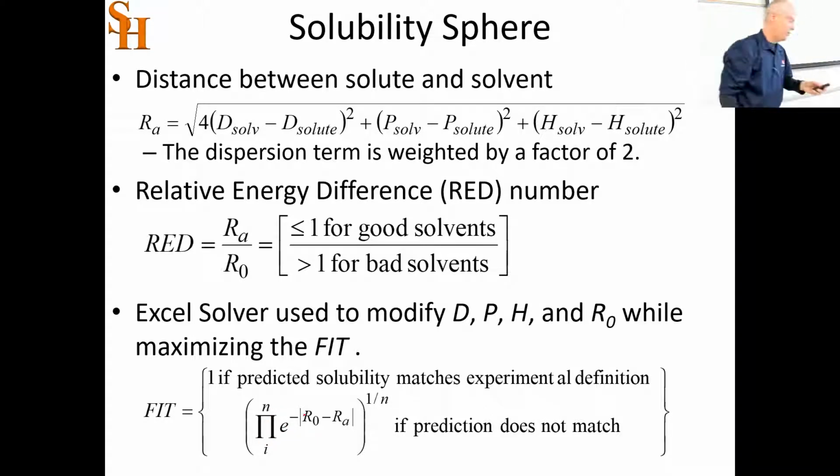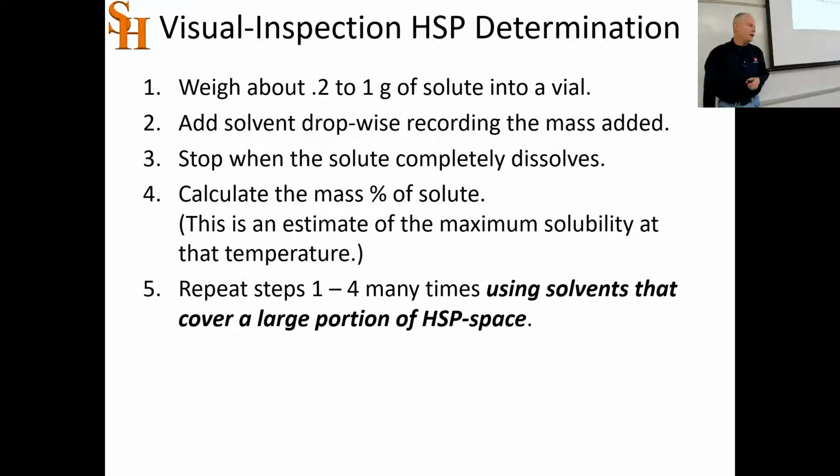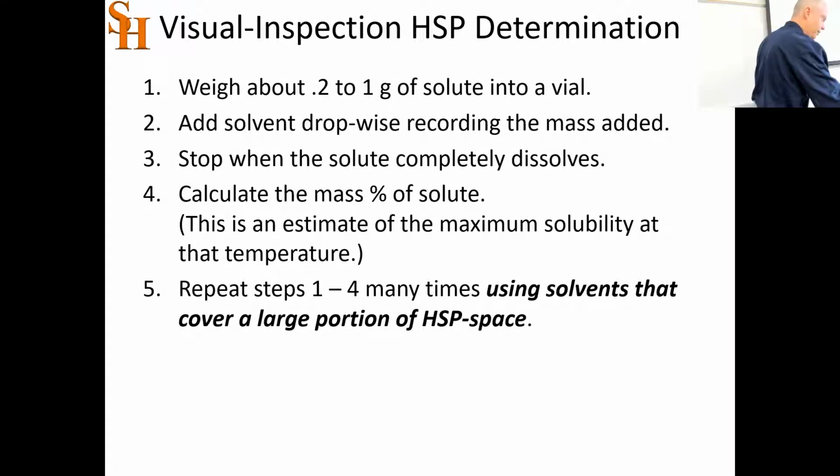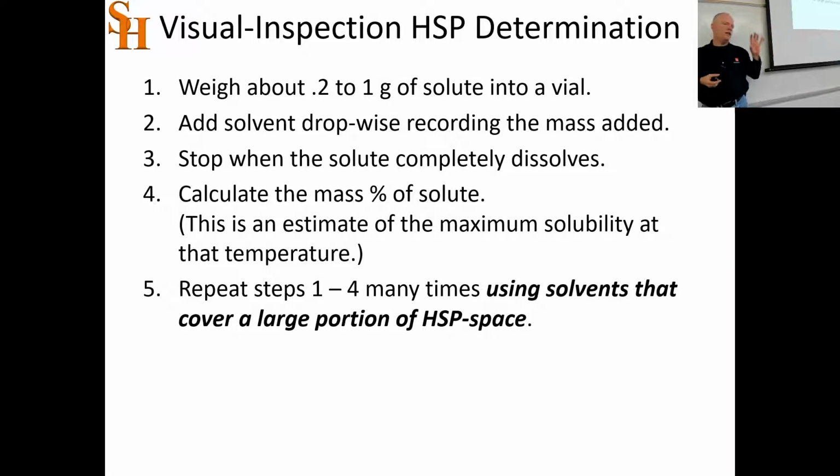So I guess it'll probably be more obvious when we get to the spreadsheet. So how do we determine these? We need some experimental data. And so I've taken a chunk of notes. If you're following along with the PowerPoint, the next eight slides are from Monday's notes that I posted, just because I thought it was a cleaner example. It's the same sort of spreadsheet examples, but it's a slightly different procedure.